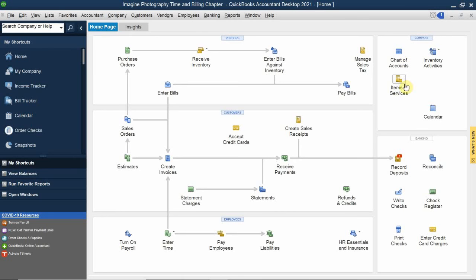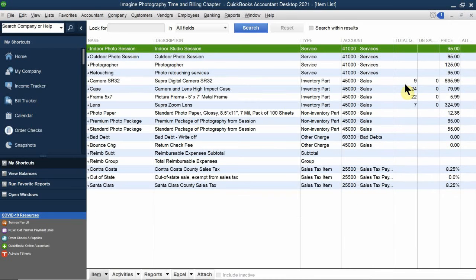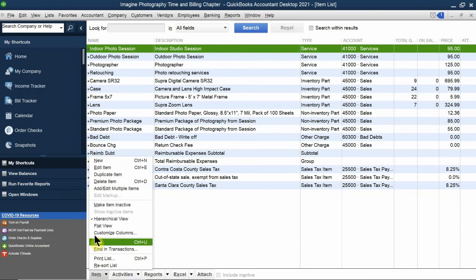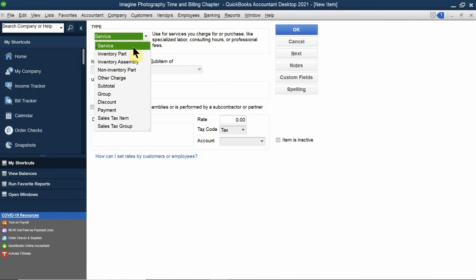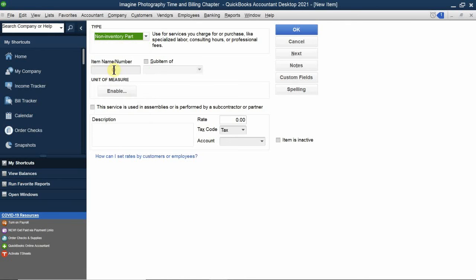So first things first, we're going to go to our item list, right? Anywhere that you can go, whether it is through the home page or through lists, okay? And I'm going to go ahead and create that new item, okay? Once again, it's going to be considered a non-inventory part because we don't really treat it as inventory. We're not going to keep track of it because it's a custom camera, okay? So there we go, non-inventory part.